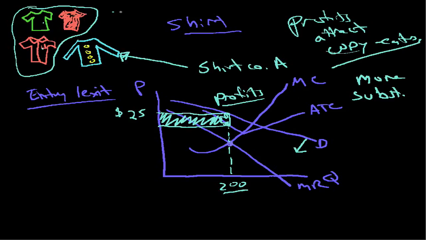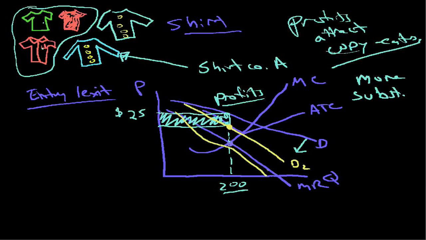These guys are going to start making these shirts just like this with these nice aqua shirts, nice long sleeves. They're going to get their yellow buttons. They're going to start producing them like mad. And now when you go shirt shopping, guess what you can do? You can buy this shirt from a different company. So this demand curve shifts to the left. And as a matter of fact, this diagram is going to get a little messy here. The demand curve shifts just to the point where it's actually touching, or adjacent to, the average total cost curve like this. And in the end, we get a new marginal revenue curve, something like this.